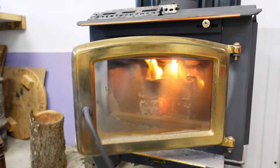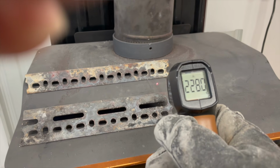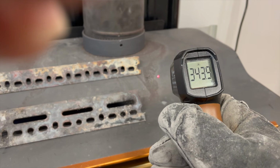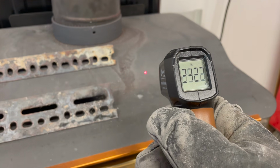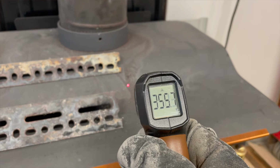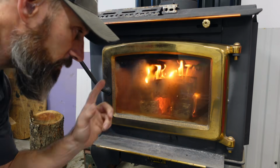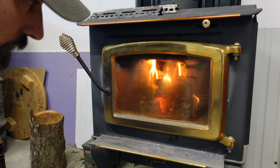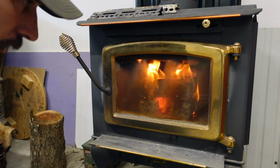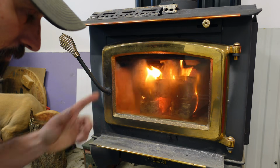Nice and hot. The top of my stove is almost 350, 340. I don't think I saw any 350s last time. Right over here and here. I don't know, maybe it's burning a little hotter. I kind of thought maybe it would be a little hotter since I actually have sawdust in there. I'm hoping maybe they'll burn a little bit longer, so we'll see. So that's like 15 minutes into it. Let me check back in like 30, 40 minutes into that burning. I'll check back.